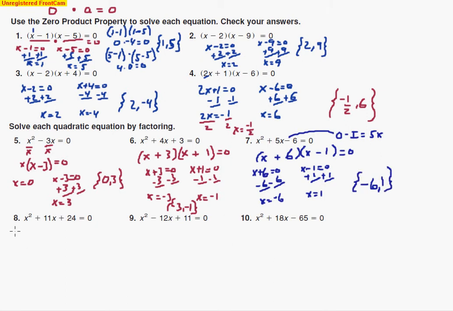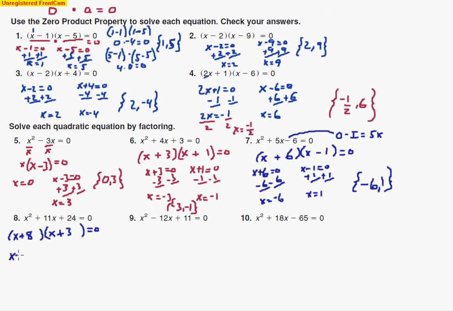2 x-intercepts. Looking at the next one here, we're going to go ahead and factor that. It factors down to an x plus 8 and an x plus 3. In order to multiply to make a positive 24, we knew both signs had to be positive. Outside and inside terms need to add to make 11, and 8 and 3 do.